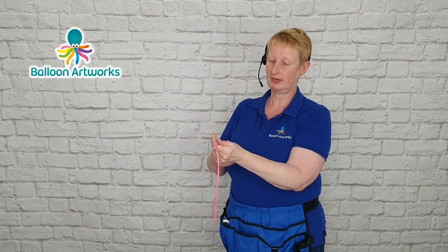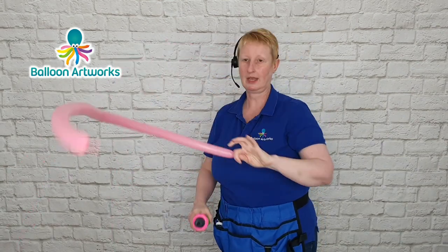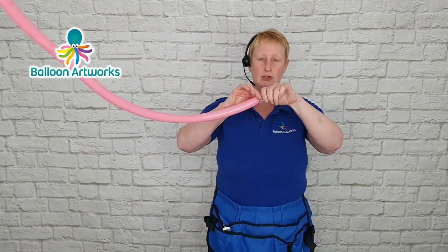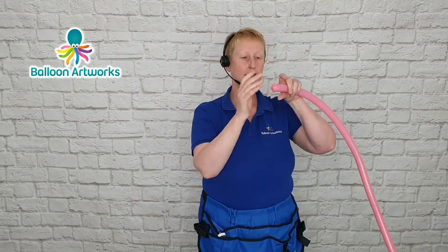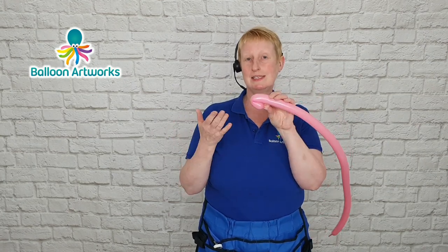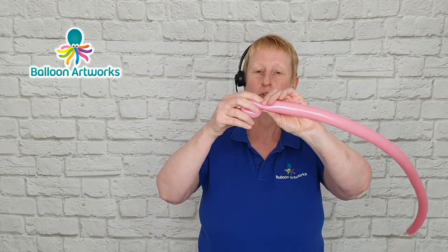Make sure you give the 160 a bit of a wiggle so that it's directly above the nozzle for the hand pump, then inflate as you would normally. I've got a little tail of a couple of fingers. Then just soften slightly and we're making another loop. The thing to bear in mind about this design is if you can make a daisy flower, you can make this design — because it is mainly loops.